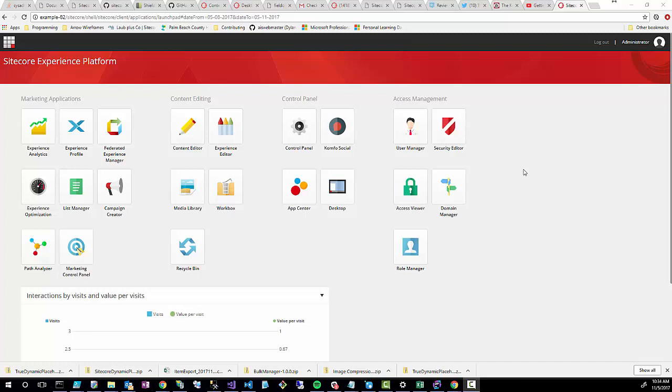Hello everyone, so today I'm going to talk about versioning in Sitecore. This is going to cover not only language versions and how to create a new language for your Sitecore instance and then how to create versions of that language, but also how to create multiple versions in one language and how to maintain that, comparing and removing and adding and all the options in that. There's a few things I won't cover.